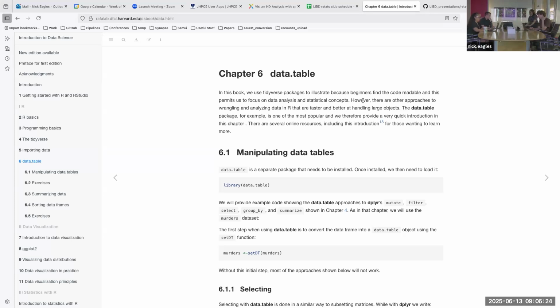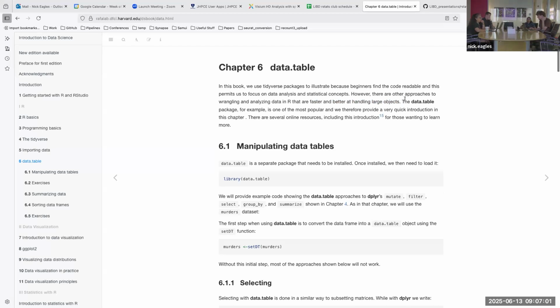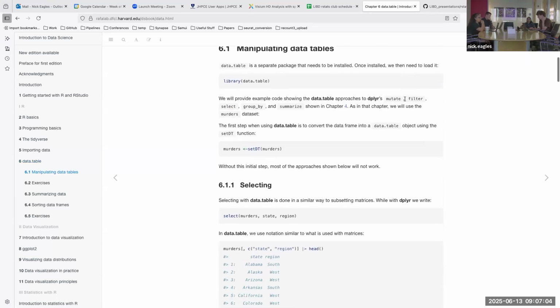He starts with the motivation that I just described, which is that maybe you're familiar with the dplyr package and that's good enough for you for manipulating data and you're comfortable with that sort of syntax, like I am. But data.table is designed for performance. So it'll be faster and it's also more memory efficient in many ways. So that's the motivation for getting into this package if you already know dplyr, or you don't, or you're just familiar with base R. So I guess we'll just go through some of these basics.